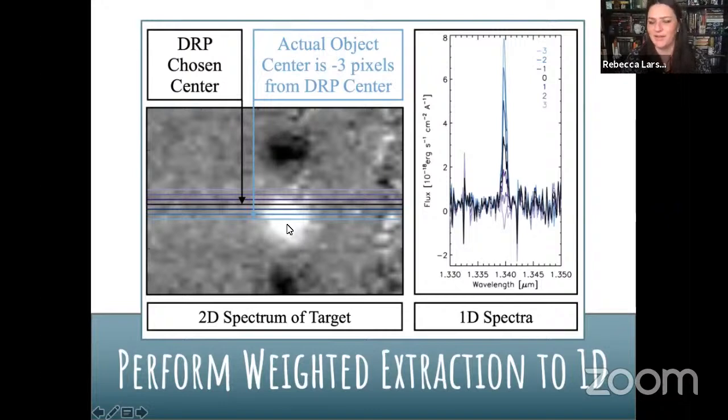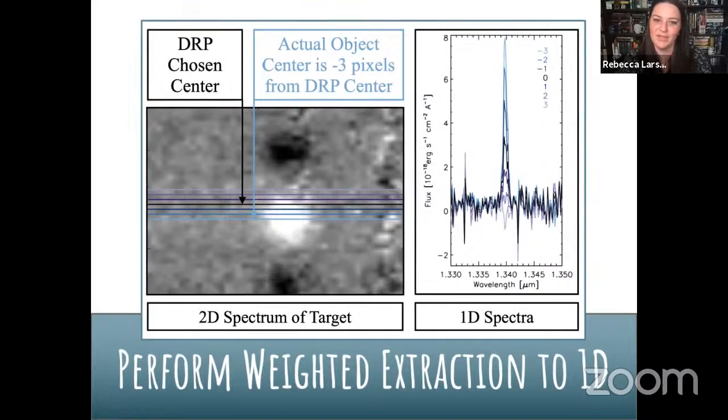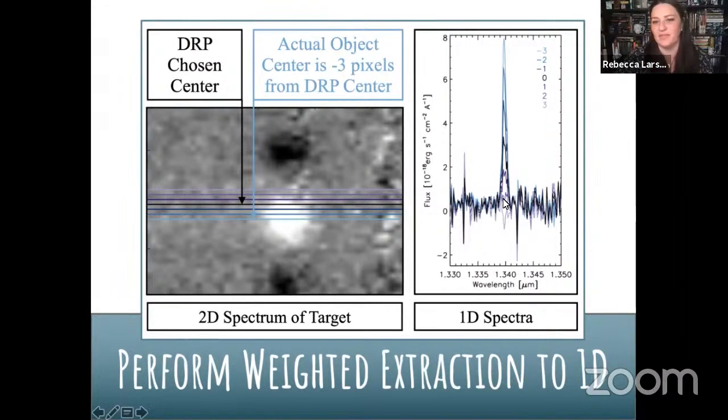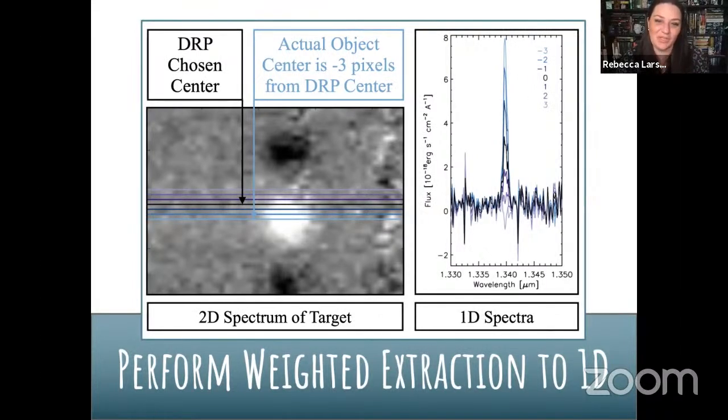But we were also finding that our objects were offset from where the traditional MOSFIRE pipeline was expecting them to be. So here I'm showing that this black line is where the pipeline expected our object to be centered, but we're actually finding it centered here. And so if you are using an extraction profile that is not quite lined up with where your source is, you aren't getting the full flux, and you need to make sure that you're lining it up. This is easy to do when you can see your object, such as this emission line here, and so you can tell the pipeline where you need to extract the center of your profile.